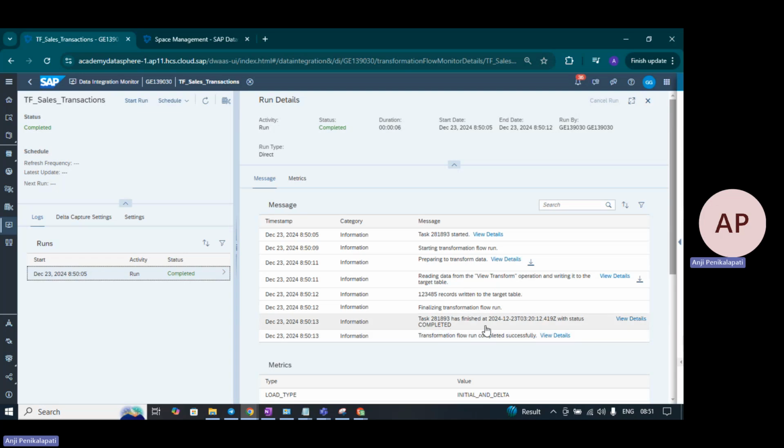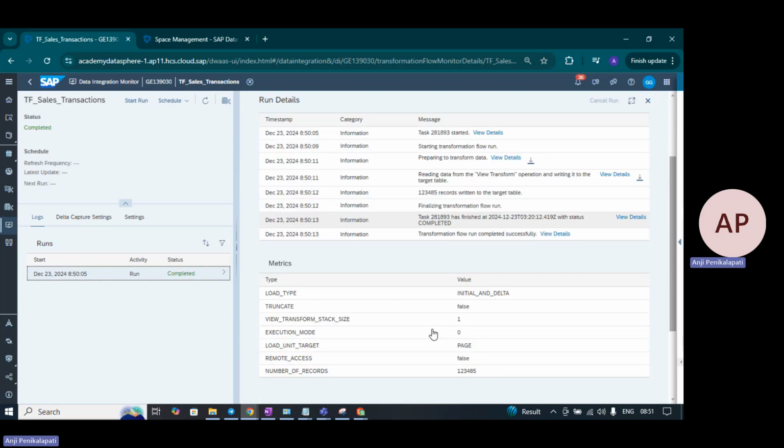Finalizing has finished with status completed. Now let's go down to the metrics section. Load type is initial and delta, so we are initializing and loading, setting the delta method. Truncate is false because we are not truncating when we load next time; we have to capture the delta records.